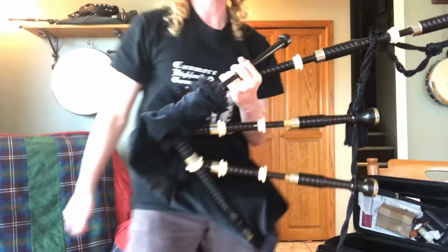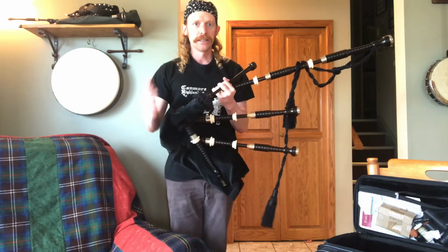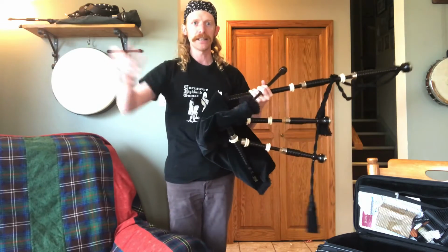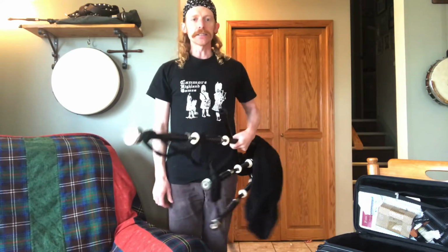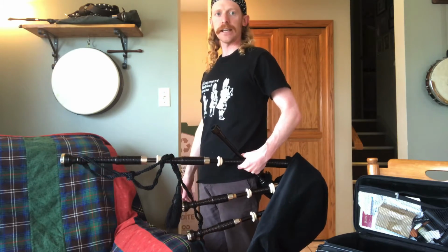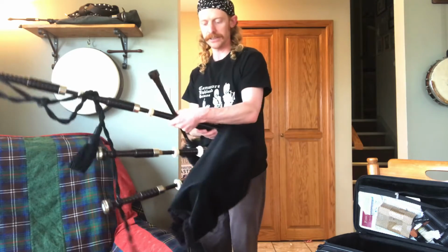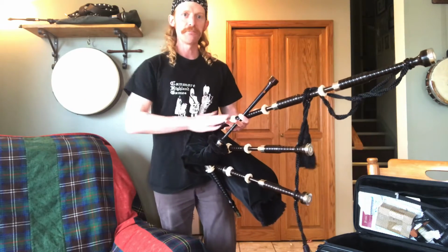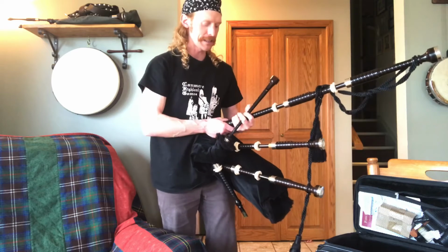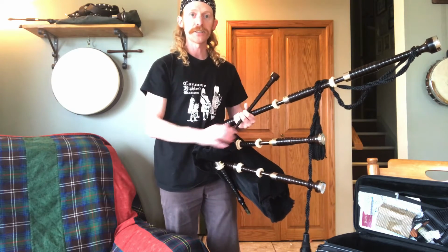So if I stand up here, I can easily hold my pipes like so. One hand, my other hand's free. This is a common way to hold them at your side. If you're just standing, waiting to play, you could hold them like this. That's quite secure. Again, I'm right at that bass drone, the longest drone. I'm right at that stock, right at that join there, and I have my 2 fingers on my chanter.